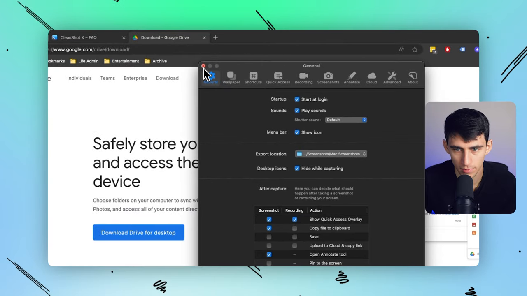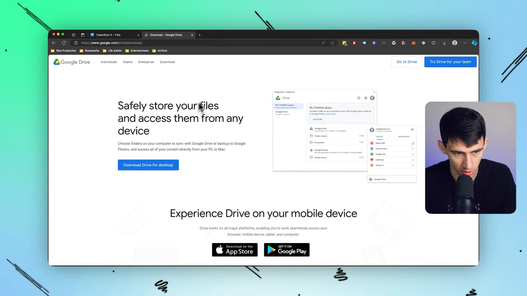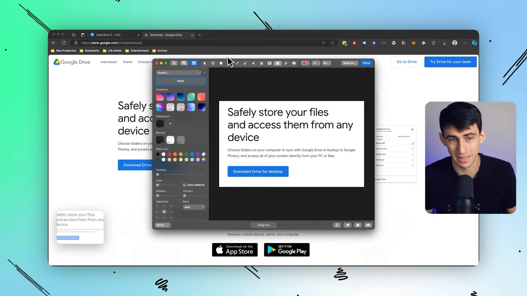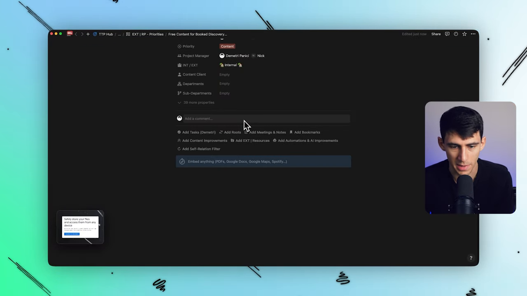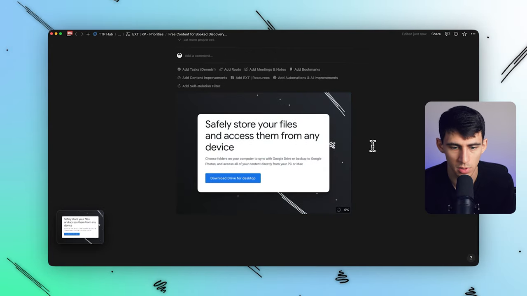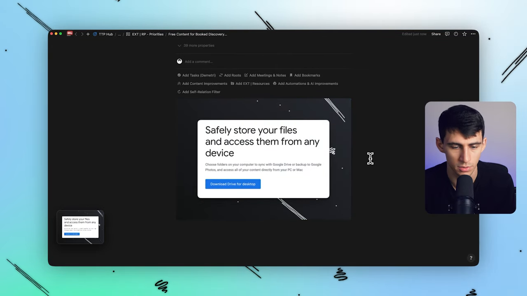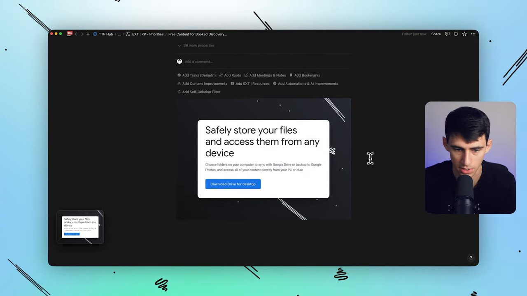So now, after I make that settings change, you'll notice it will automatically open up the editor. And then I can select a preset. Maybe go to a Notion page and paste this bad boy out. And you'll notice the quality here, that there's no degradation. It just looks like the exact same thing I just took.